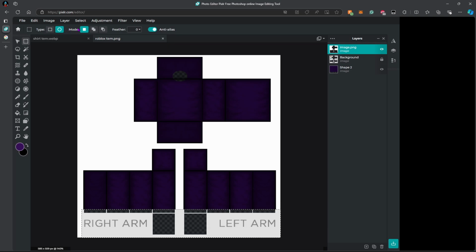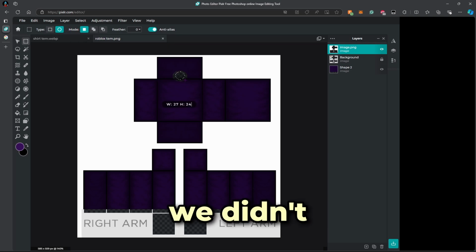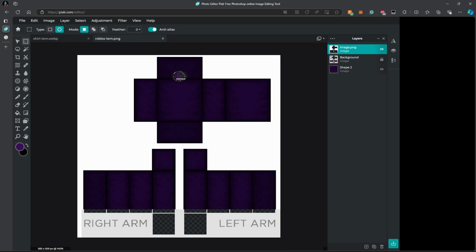The next selection we have to make is on the neckline. Now, if you didn't make a perfect circle, it might be tough to get the exact shape. So you can just make a small shape like this and delete, and just keep moving this little shape around until you get most of it out. There is a little bit left, but trust me, that's not gonna show. You have the main portion out, so it'll be good. But yeah, from here your shirt is done.